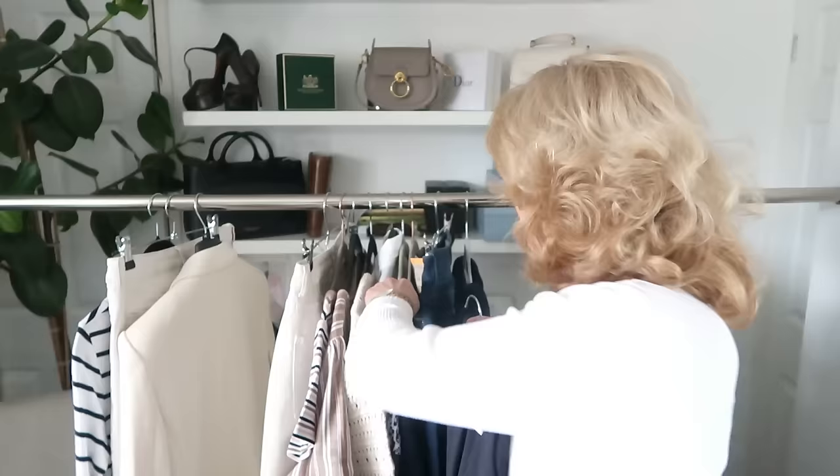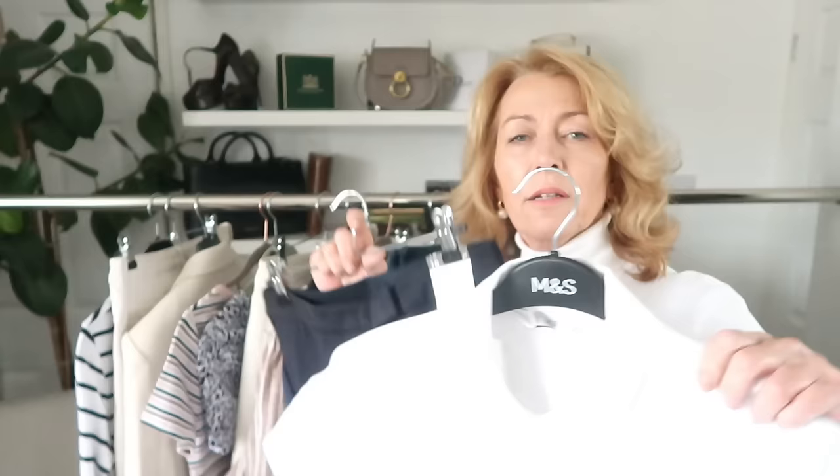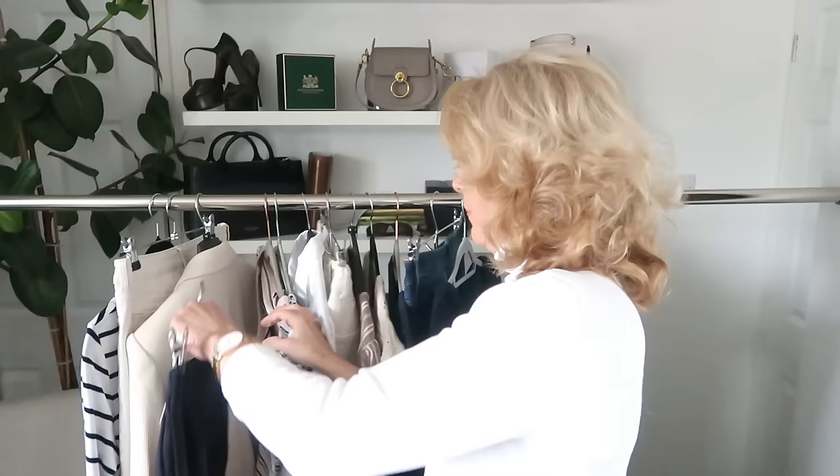I think this t-shirt will look good with those trousers, and this one too, and the white shirt will look good. All of these items are going to pair together quite well. I'm really happy and quite excited about these — if I like them I'll be getting other colours as well.